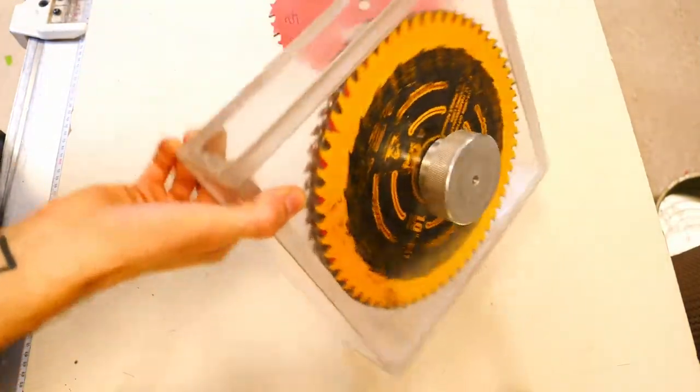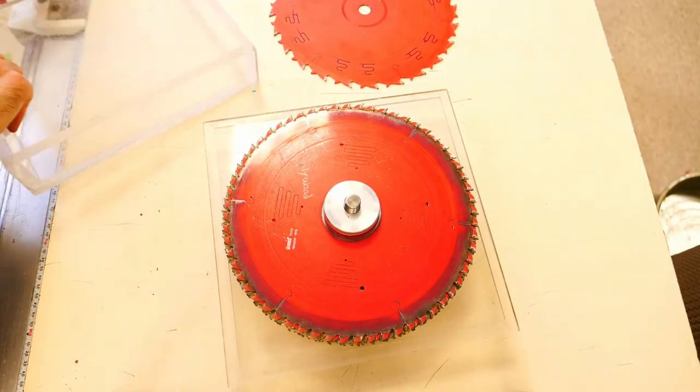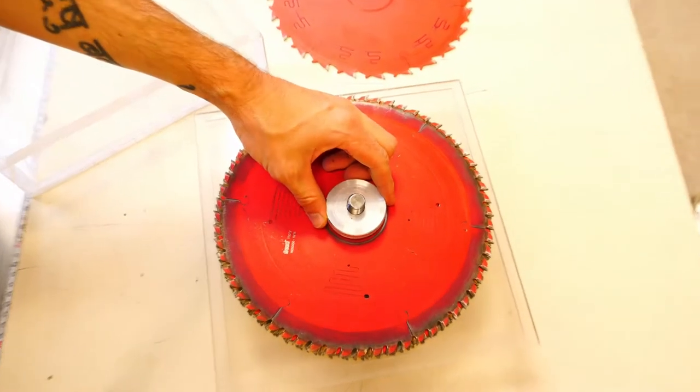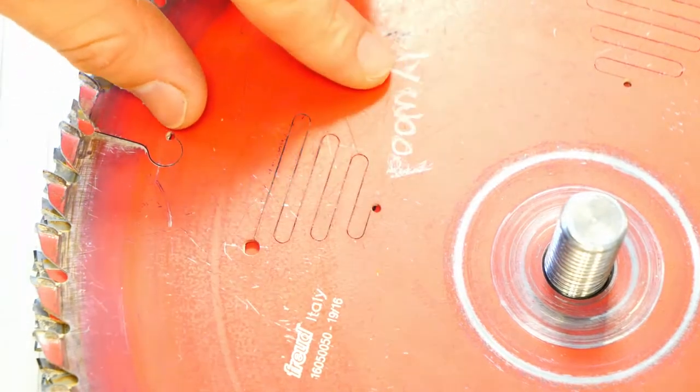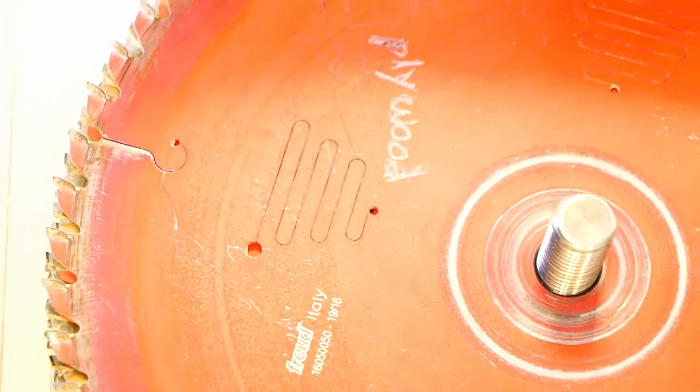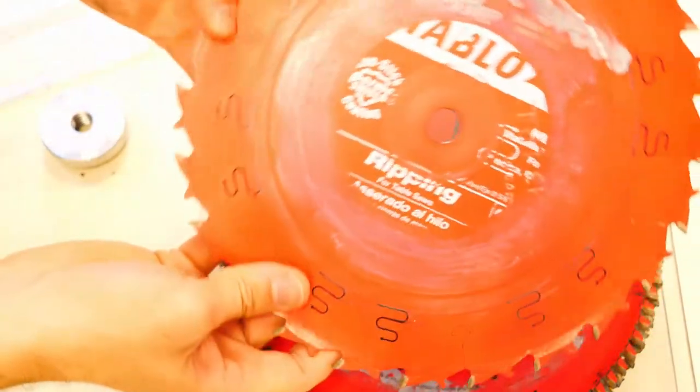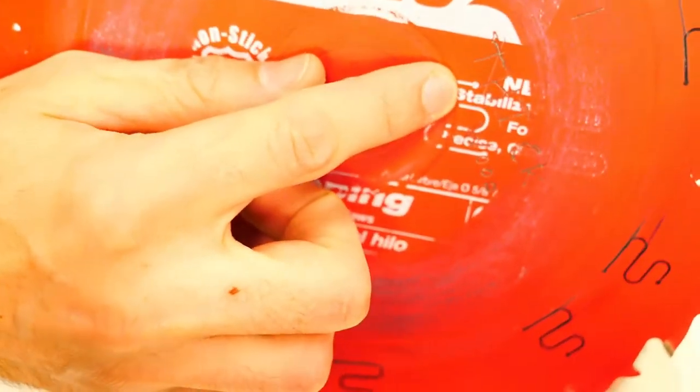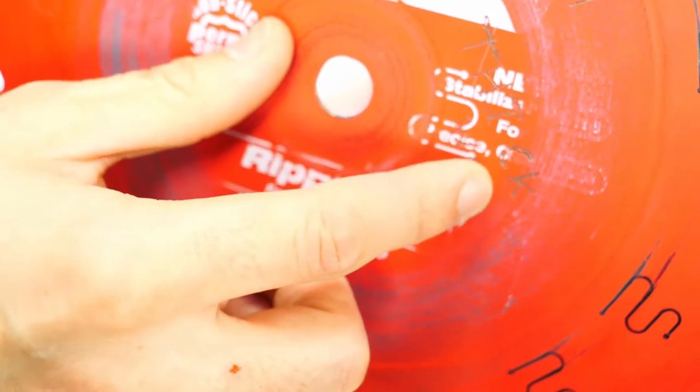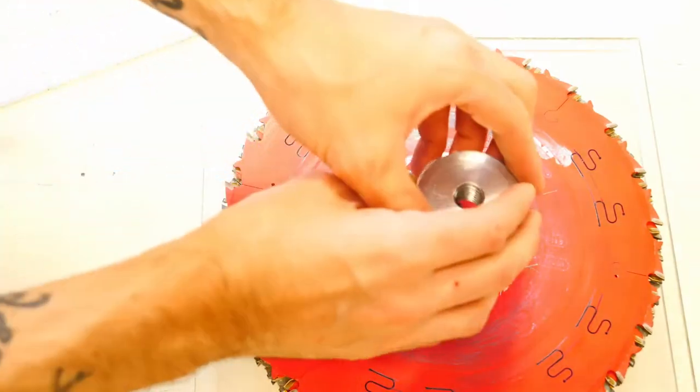Let's grab our blade box and flipping it over we can open the blade box and we'll start unscrewing that nut there. You'll notice that these blades are marked with what the specific material to be used is. So in that case that's a plywood blade which is what we're going to use. The blade that was installed is a 2x4 ripping blade for thick wood. You can see that engraving there as well. So depending on what type of wood you're cutting will dictate which type of blade you need to use. Let's put that back together and we'll set it aside.